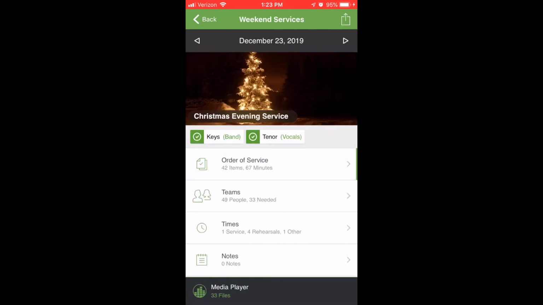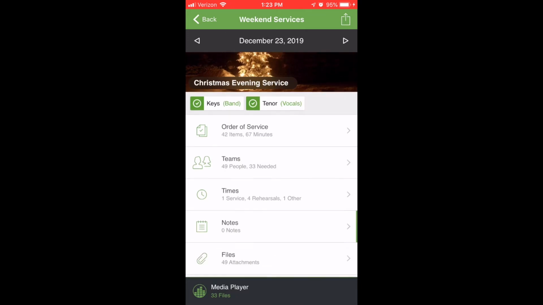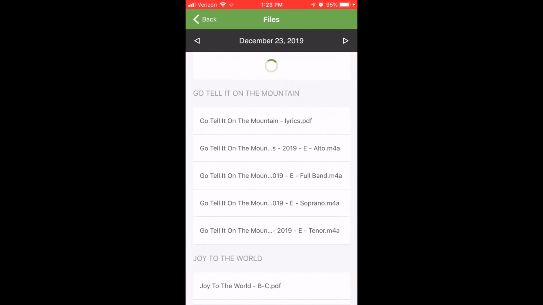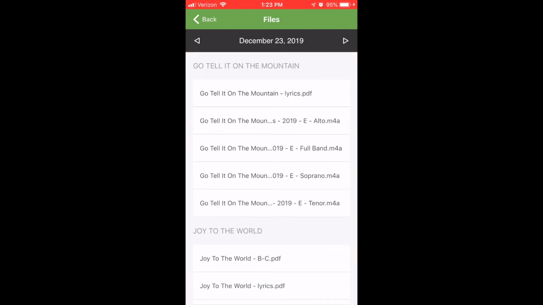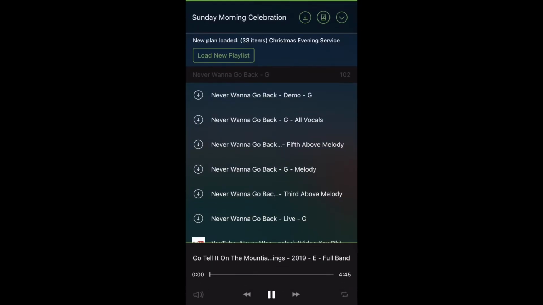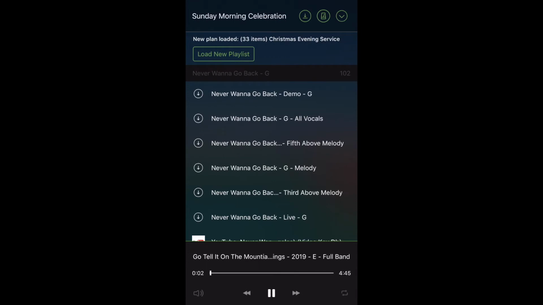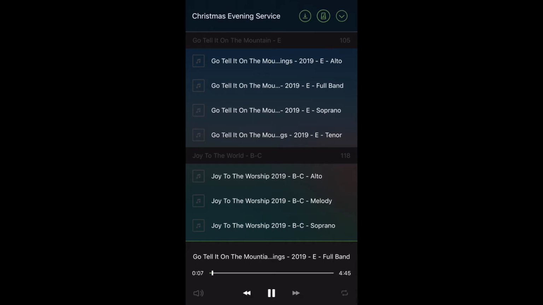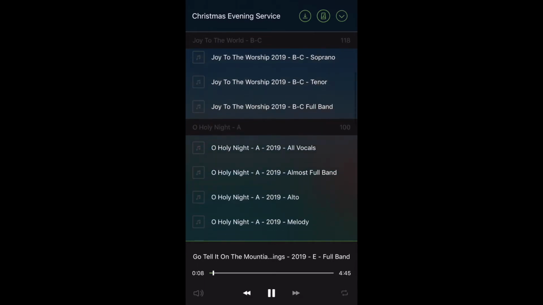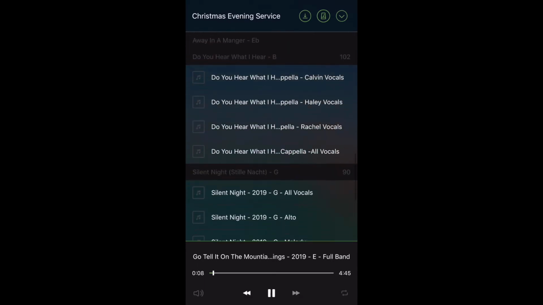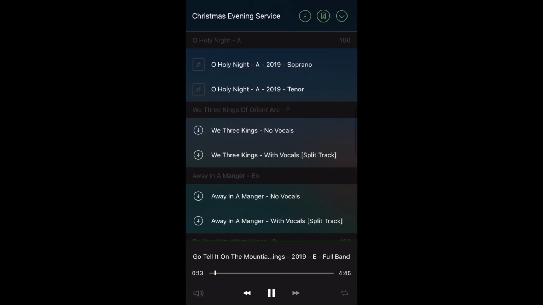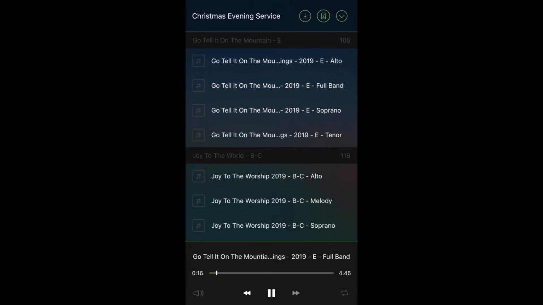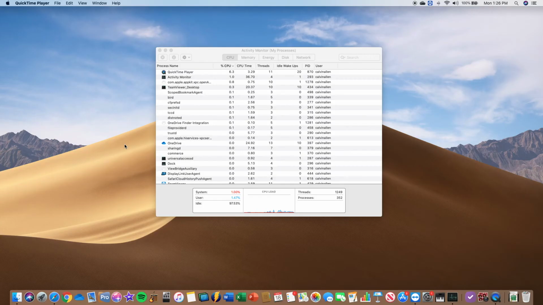Another way you can view them is not over here, that's notes. Sorry. You go to files, and then you can select one of the MP3s or M4As, whatever it's called. And now you're in this kind of playlist view, and now you can hear the song play if you were on your phone. Right now I'm talking, so it's probably messing that up, but you can click down to see all of the songs in that playlist.